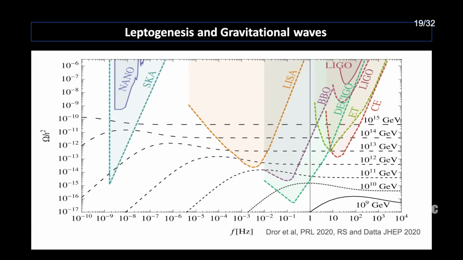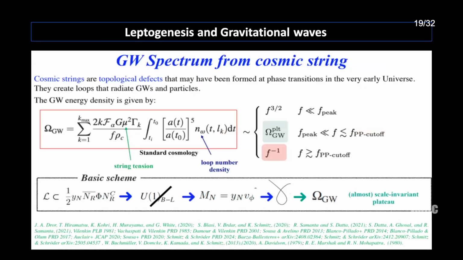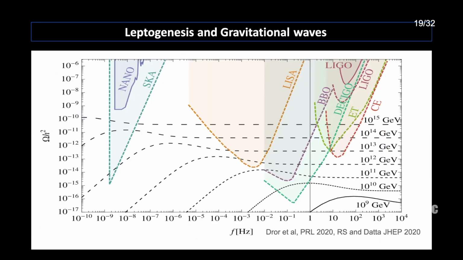Okay, but the problem with this model is that the amplitude of the gravitational waves is sensitive only to V phi, the symmetry breaking scale of the scalar field, not to the mass of the heavy neutrinos. And as I explained before, in the thermal leptogenesis scenario, the scale of the leptogenesis is basically the mass. So you need to make this spectrum sensitive to the scale of the leptogenesis, to see the imprint of the scale of the leptogenesis on the gravitational wave spectrum, only if you can make this scenario sensitive to the mass.